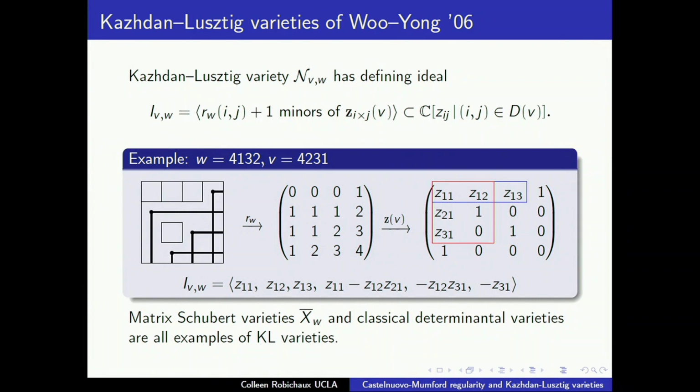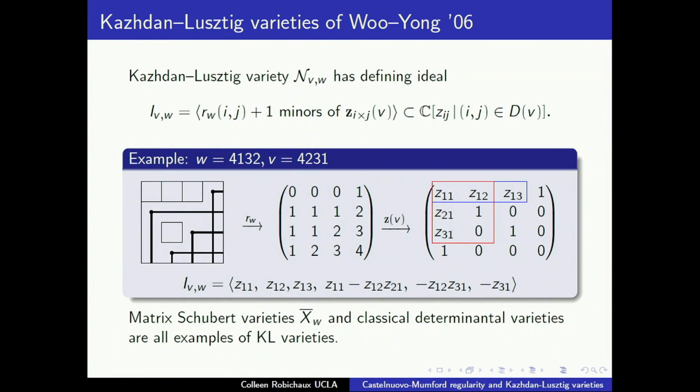So here I have, let's see, the pointer isn't working, but that's okay. So here I have W is 4, 1, 3, 2. And so on the left-hand side, I've drawn the Rothe diagram for the permutation 4, 1, 3, 2 in my convention. So this is row-centric convention, which means that since W is 4, 1, 3, 2 in one-line notation, I'm going to put in the first row, column 4. Since 1 gets sent to 4, I'll put my bullet there. And I follow those conventions throughout to draw my diagram.